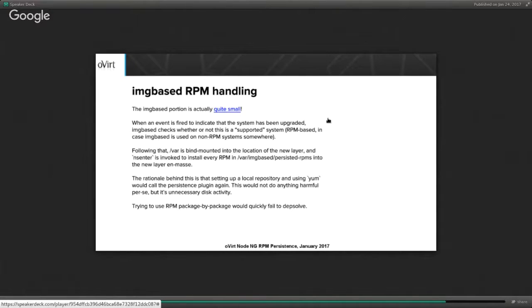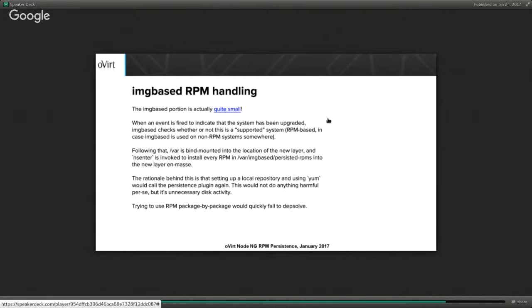Basically, recursive invocation of the plugin is probably not necessary here. And trying to install RPM packages one by one would fail to dep solve very, very fast. If we don't want to figure out the dependency tree, and so if you rpm -ivh VDSM or something, and we can't find the dependencies, we don't want to install it, force no deps or anything else. This would lead to the RPM dependency hell that everyone probably remembers from like Red Hat Linux 6 and 7 a long, long, long time ago.